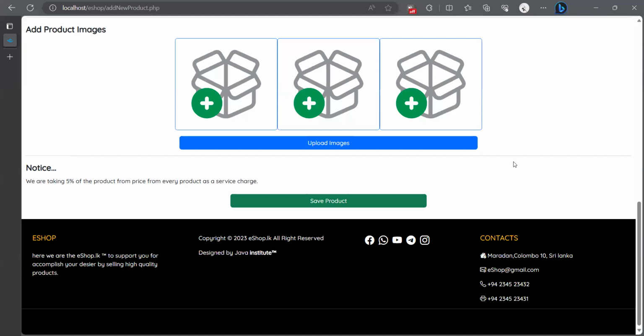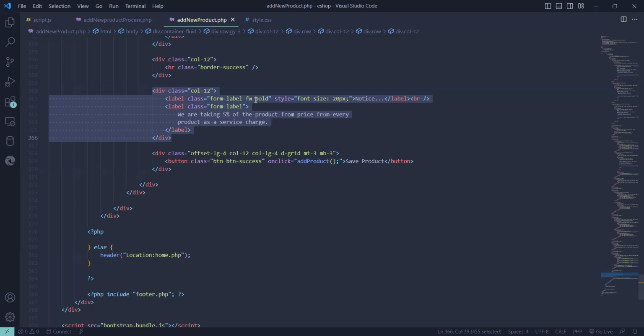For the notice part we grab 12 columns, and set a label notice and set a font size and font weight as bold, and we label another one. We have labels from those lines using form label.